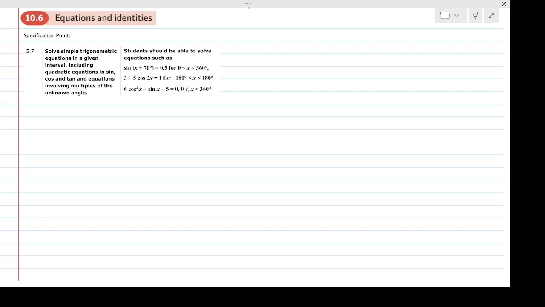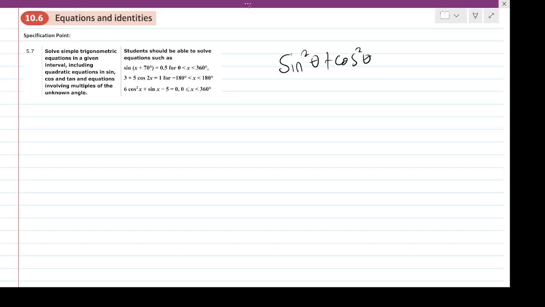And so that goes without saying, we are going to need to recall our trig identities. So sine squared theta plus cos squared theta is always 1 for any angle theta. Also, tan theta is sine theta over cos theta. And you do need to remember both of them. Hopefully you got a lot of practice in, you've seen them quite a few times, so they've seeped into your memory now. But you do not get given that in the formula book, okay?